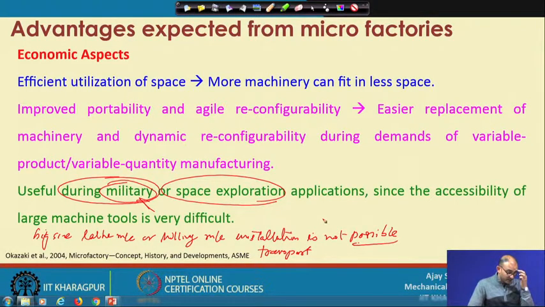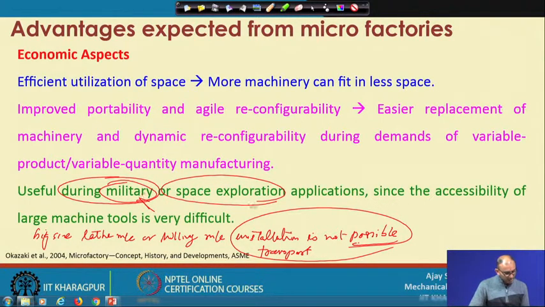Right. So, these are the applications where it is very difficult to move this particular lathe machine or any machine, not related to these two machines only. It will take a lot of time to transport those machines, and then it will create a lot of problems at the later stage. So, if you have this type of palm top machine or some suitcase size machine, then you can easily transport that machine to that location, and right in the field you can directly fabricate those components which are damaged or not in operating condition.